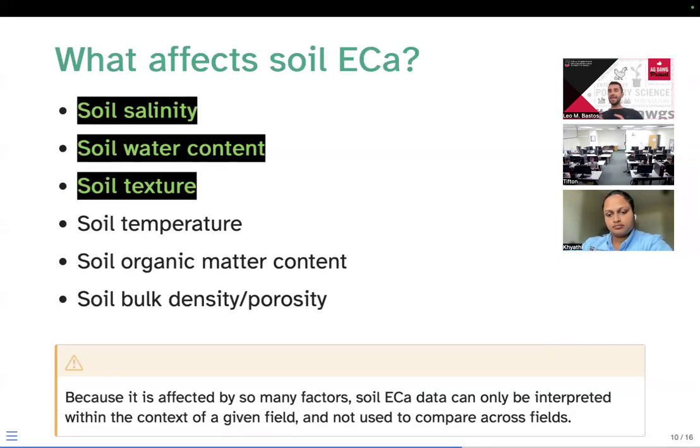Meaning that if you irrigate half of the field and not the other half, and you recently irrigated and you go and do a soil EC map, you will most likely see an effect of the irrigated versus non-irrigated, which is not what we want, right? We are interested in the signal coming from soil texture. So for that to be true, the other factors have to be applied at a single similar level, for it to allow soil texture to control the signal of what we see on soil electroconductivity. So that's our main goal here. That's how this is used in Precision Ag in general.